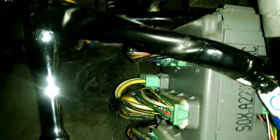It's about as far as it could go. You can see it going back there. I got onto the bolt and I'm just unscrewing it right now. So yeah, that's where I'm at. Hopefully we'll get it out in a couple seconds here. All right, so I got both bolts removed. One on the bottom, one on the top.